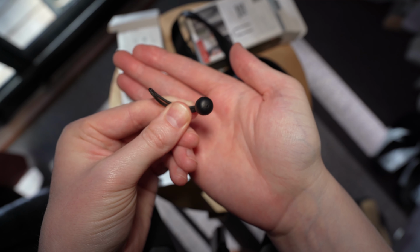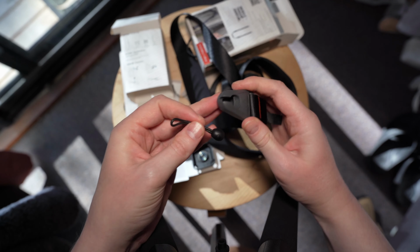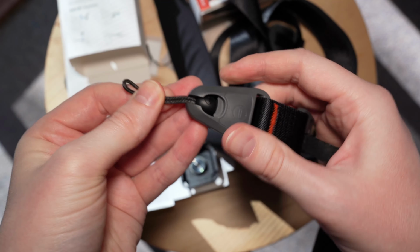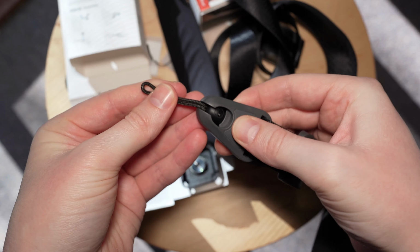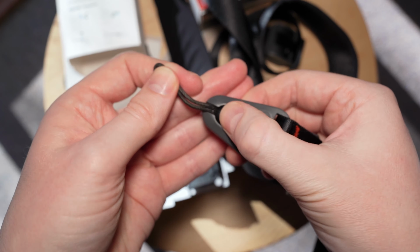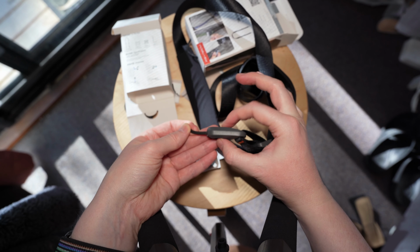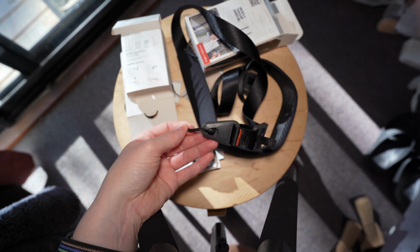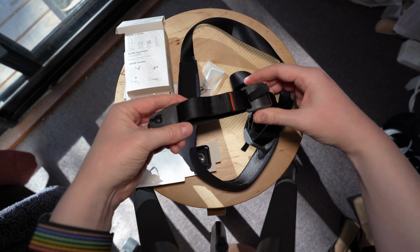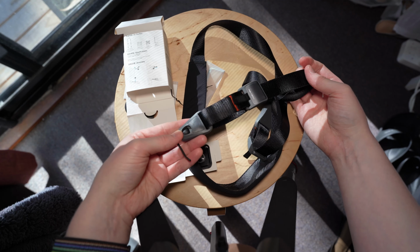So you actually get these sort of little circular bobbins that kind of fit into this rounded area here. So you just click that in, very easy and quick to click in. And then you press this part here, that releases them. So yeah, it's actually quite an interesting system, and it does feel very secure, although it is slightly thicker perhaps than the Peak Design system. I believe, yeah, this is an adjustment strap, so you can actually loosen or tighten depending on how long you want the strap to be.